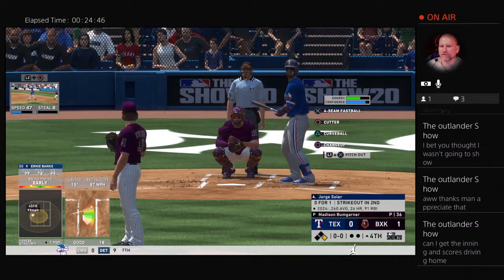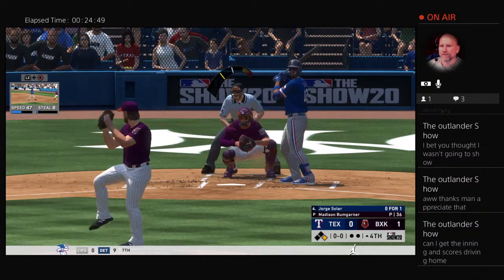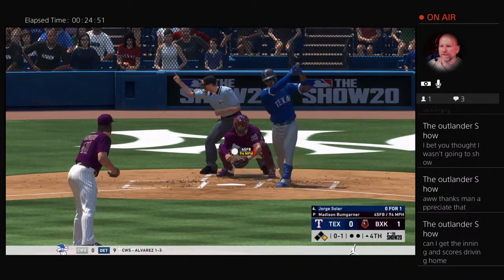So Jorge Soler struck out in his first at-bat. He's 0 for 1. He steps up to the plate. Swing and a miss, strike one.